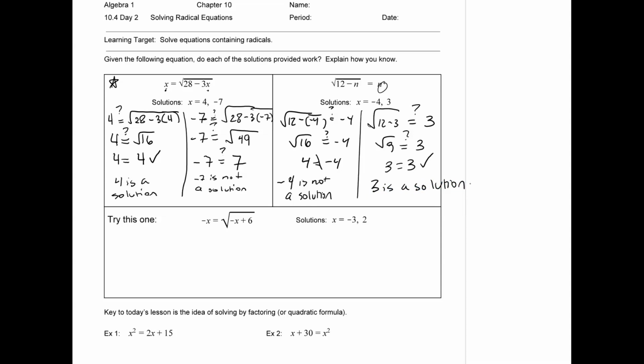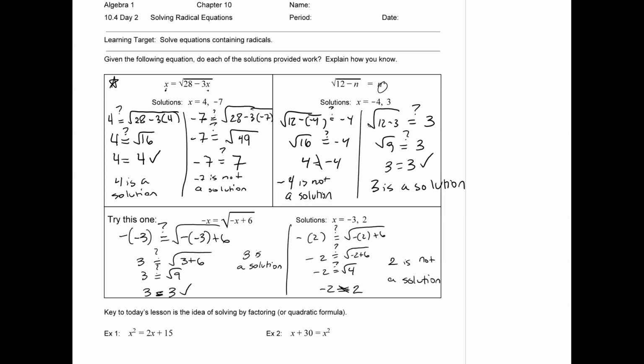It is now your turn. Pause, try out the next one, because something you might have looked at as well, looks like the negatives never work. So I'm guessing that -3 in the next problem doesn't work. That is for you to try. Come back in a second when you're done, and I'll have my answer ready to go.